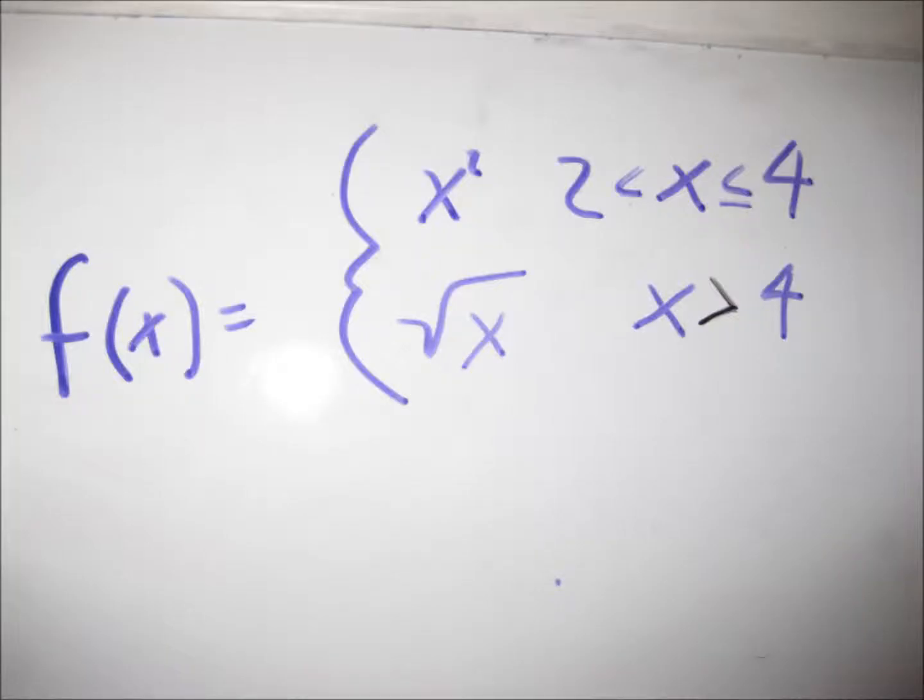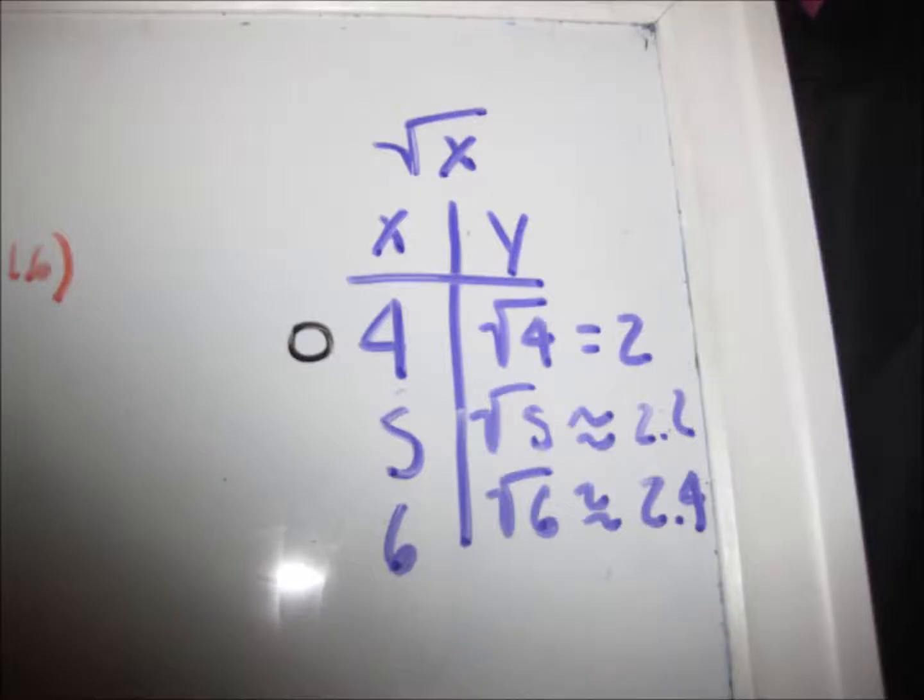So let's add one. The functions are arranged together with a bracket. Let's make a table for this equation. The only restriction x has for this function is it has to be more than 4, so the x values I use in my table are all greater than 4. The y value doesn't have to be exact when working with square roots.